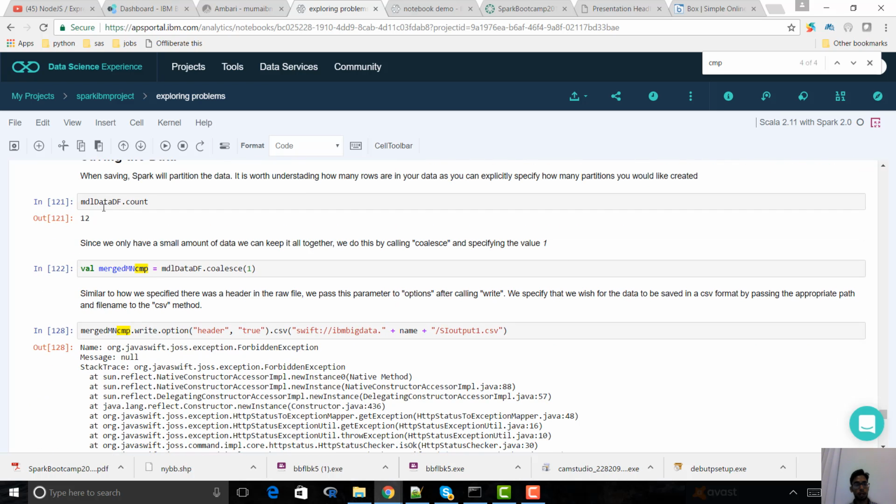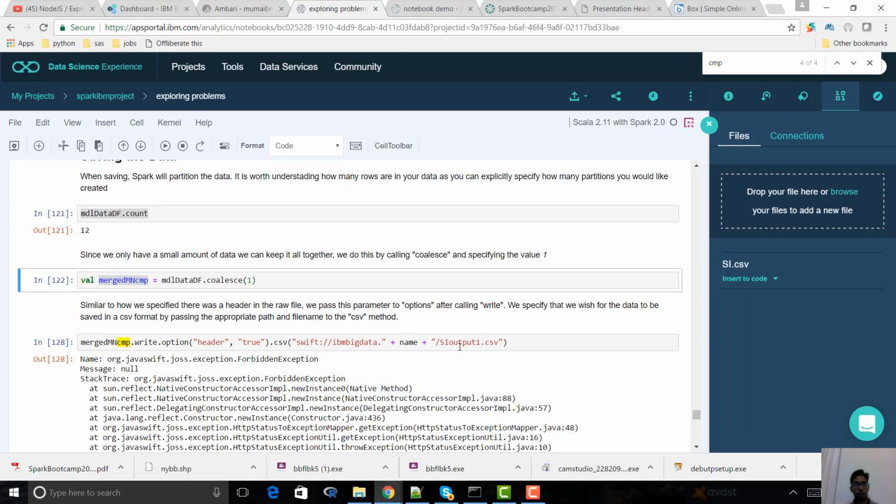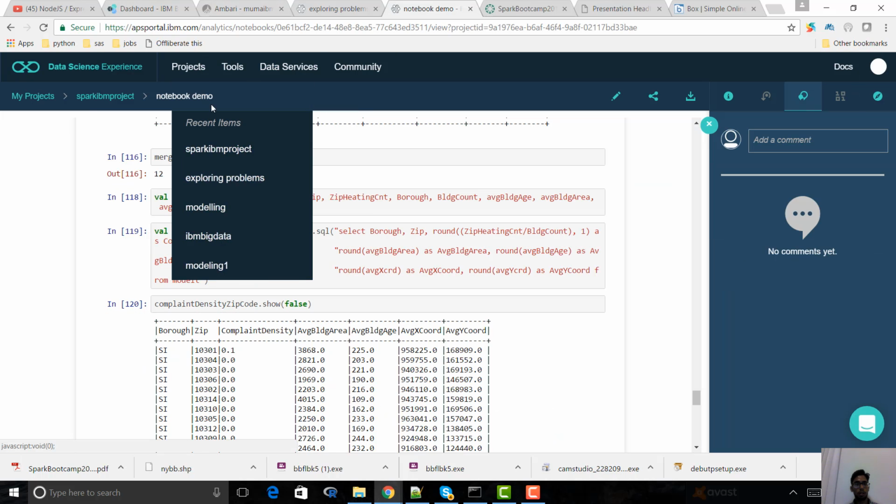We have saved this data in our object storage, instead of saving into HDFS, so as to reuse this data for building our models. As we can see here, we saved this data in SI output 1.csv, stored in the IBM big data project.